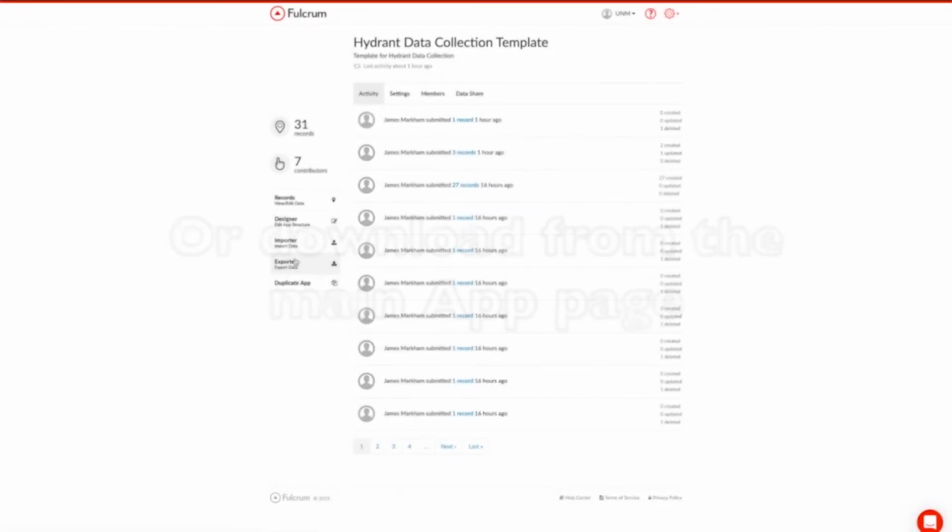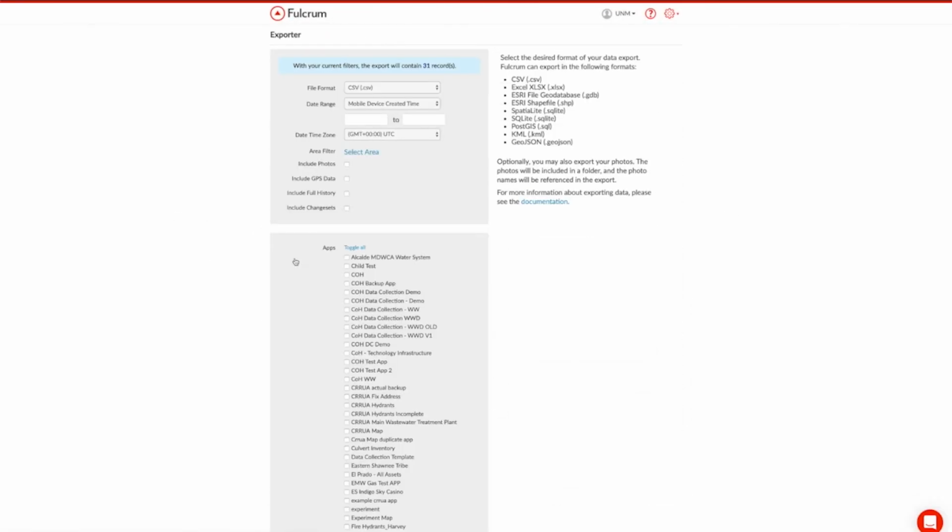I can also download this information from the main app page where we started out by simply going to the exporter. The advantage I have here is that I can download multiple files from a lot of different apps that I have created.